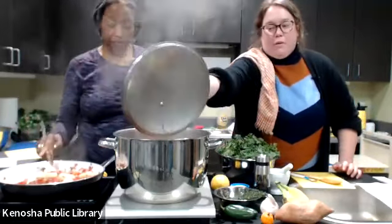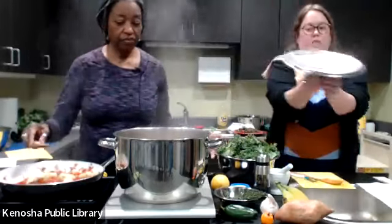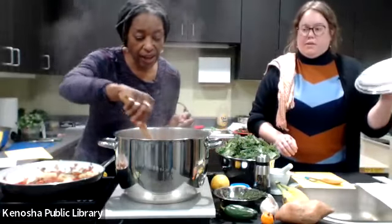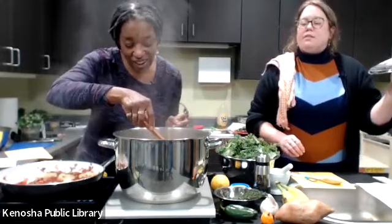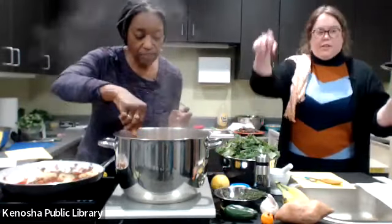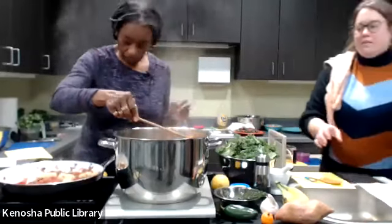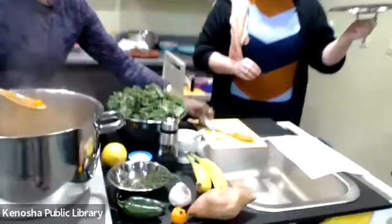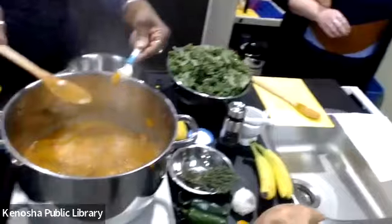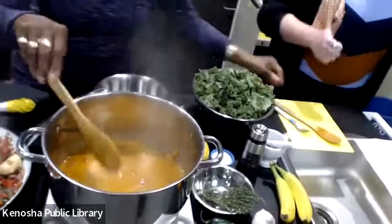And we're going to throw in just our greens into our soup at the very end. How are we? About done, I think. Oh, look at that. The potatoes seem pretty soft. Yes. So we do want to wilt our greens, so we'll toss that in. Be careful, it's very hot, so it is going to steam. So I'm just checking the sweet potato. It's fork tender. That's great. Beautiful, beautiful. It's what we want.